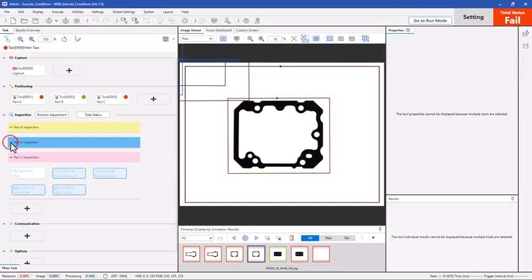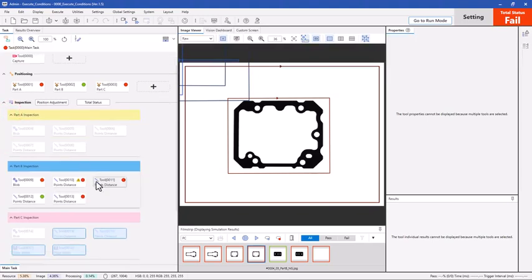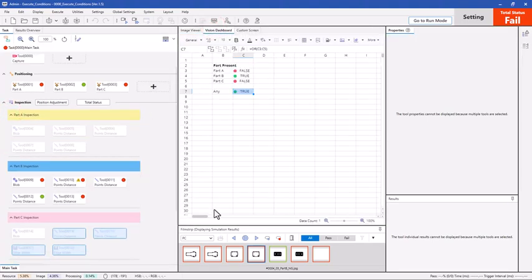So we'll see now that we have all the tools properly linked, let me show you the dashboard here. Go to image number 1, you can see we're properly passing now because part A is present and only the part A inspection tools are executing. There you go, took a minute there to update. So part A, everything's passing, so we have a total pass. If I go to part A, no good part, again, part A is passing, but the tools that are inspecting have failed because of the tolerances, so we're properly failing.